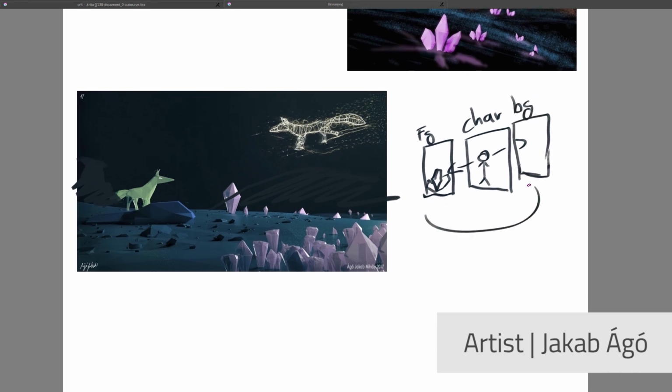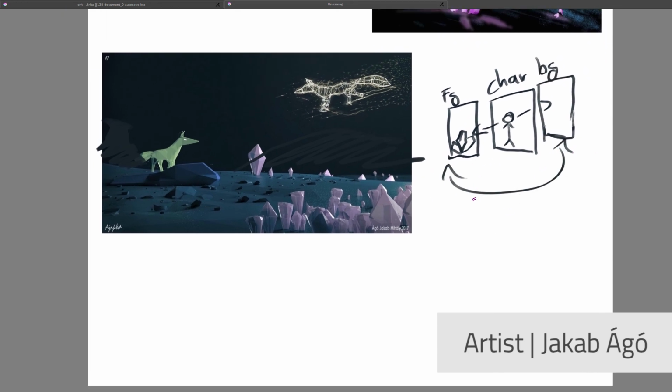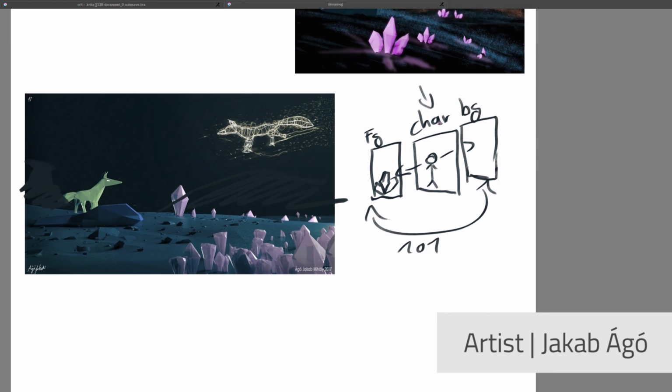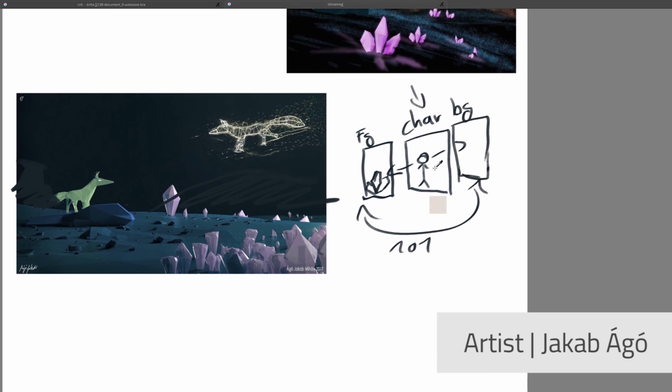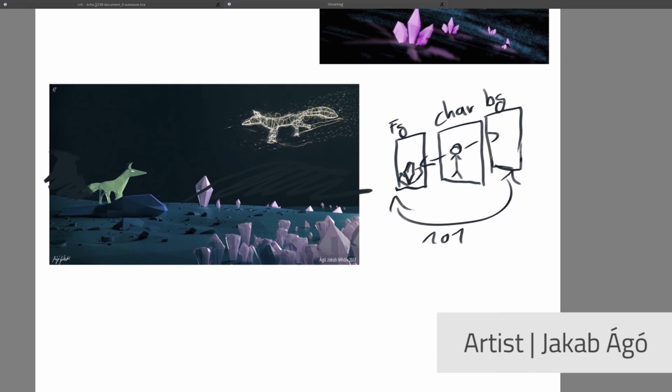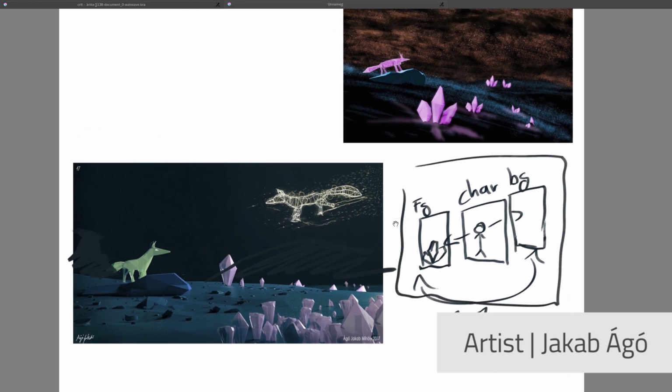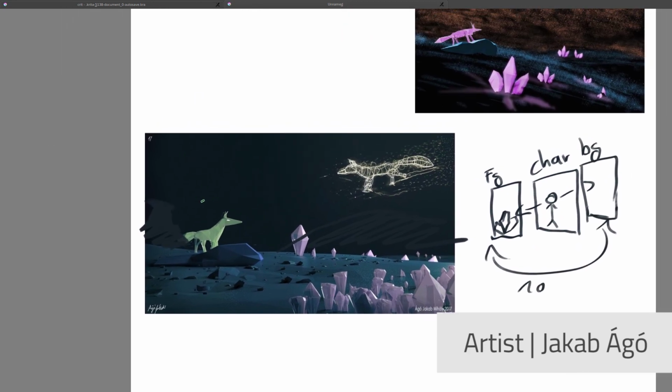Okay, so this is the whole composition. That's composition 101. If you stick to this kind of thing, foreground, character, background, or it doesn't have to be a character, it's just your focus point is here. This is the main subject of the composition, of the painting, or the 3D render. If you stick to this little scheme here, it will look better. It will get some kind of structure, and I think this is just the basics of composition. Okay, another one. Yeah, you've got focus points.